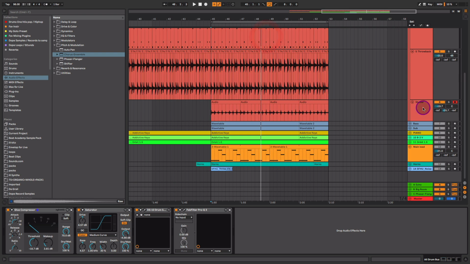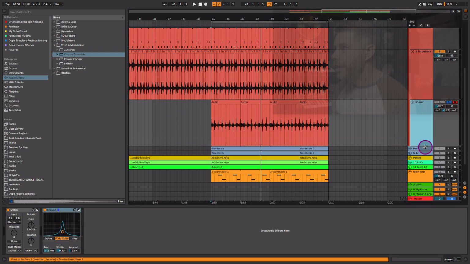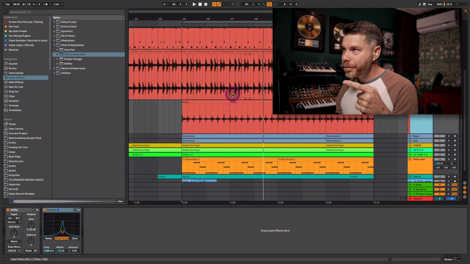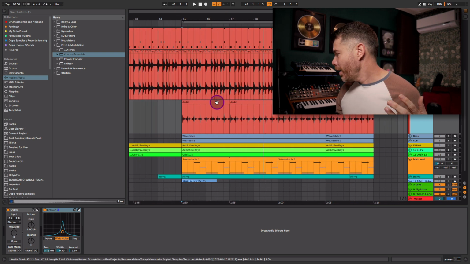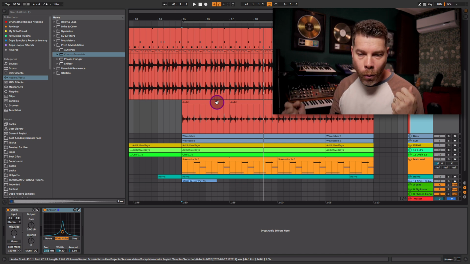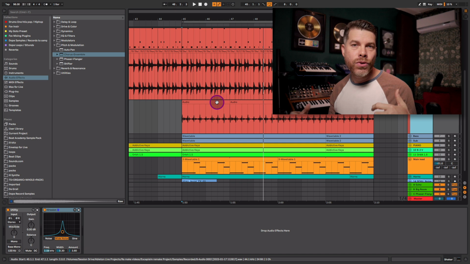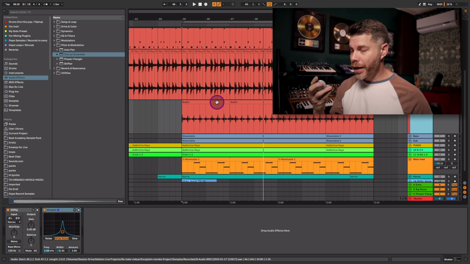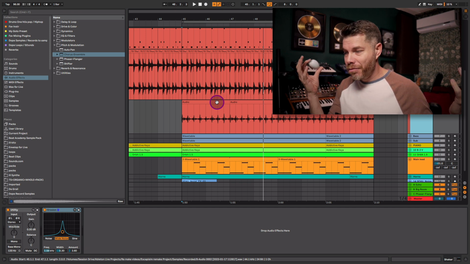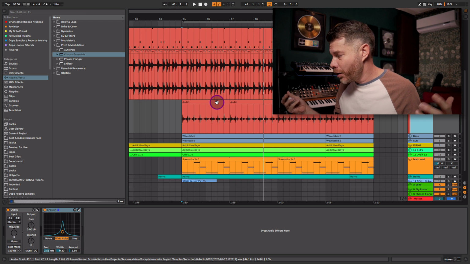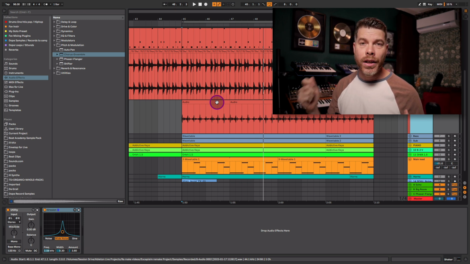Now, I have a shaker track here, and this is being implemented on the second half of the arrangement, but I'm actually playing this live. And oftentimes what I like to do is I get my programmed drums and I'll incorporate maybe one or two elements of extra percussion that I can actually play and record by hand. So for instance, I've got this egg shaker here, something inexpensive, or you can just get a can of beans or whatever it is, just a shaker. And I actually like recording it in.